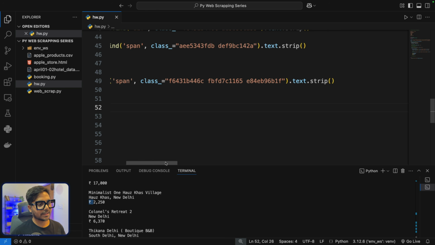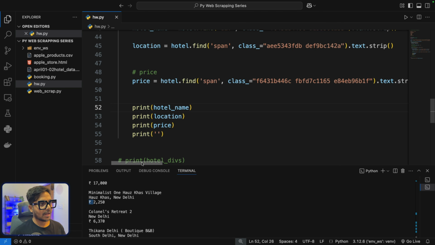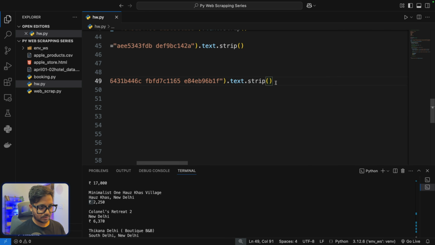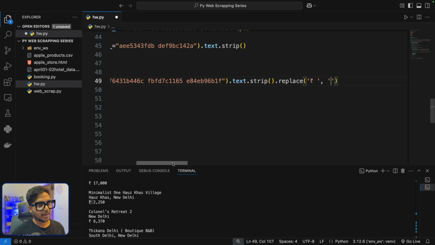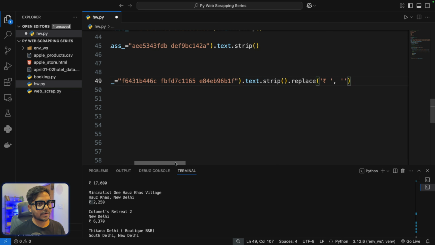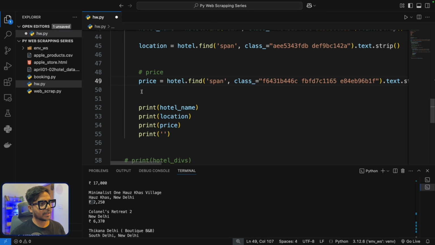So after this text strip, I can simply say dot replace, and what I'm looking for is this rupees sign, and if it is found, I want to replace it with empty. I converted the data into text and removed the extra space, and I can use replace because it's a string now. The replace function is a string function which I've used. Okay, so this is fine.